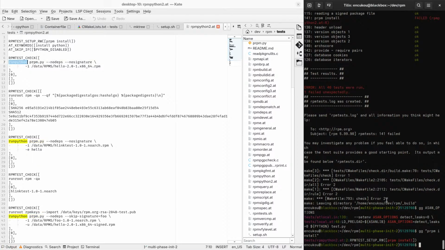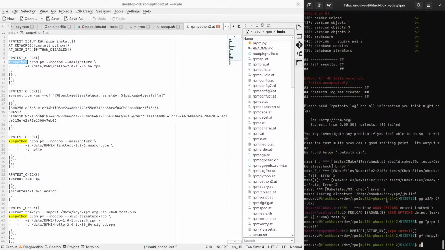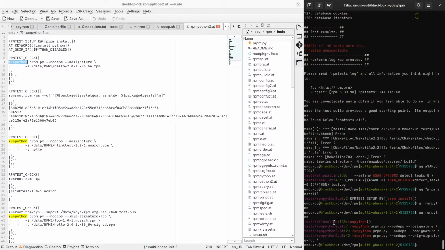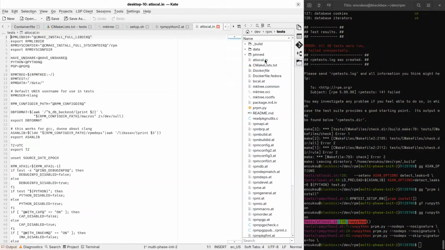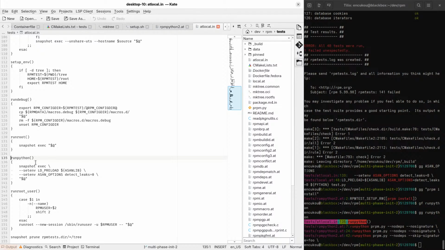What's run Python? Something in at local. Snapshot exec. Setenv LD preload ASAN lib.